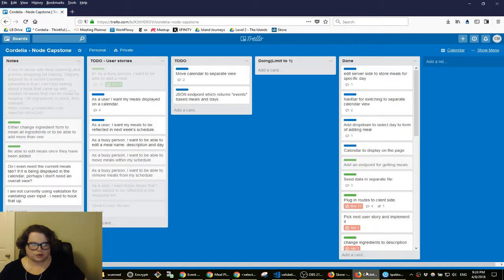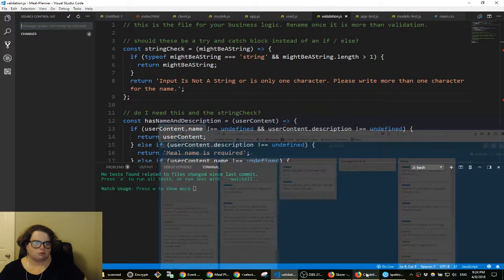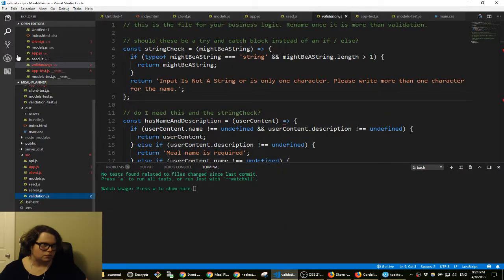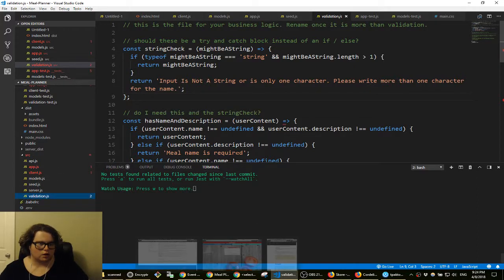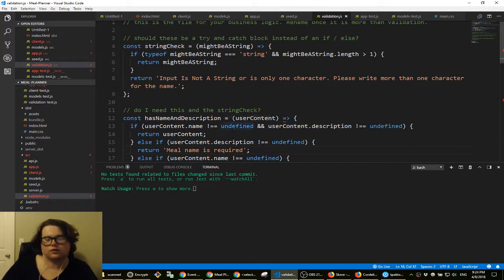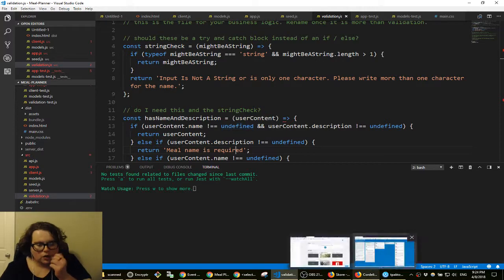So all I need to do now is the JSON endpoint. I'm going to need to figure out the JSON endpoint, and what else am I going to need to figure out? I'm going to need to figure out the view.